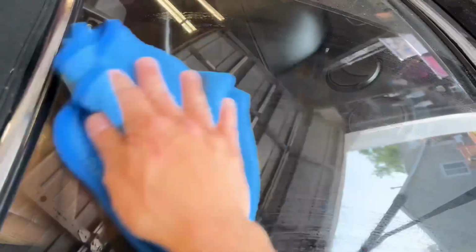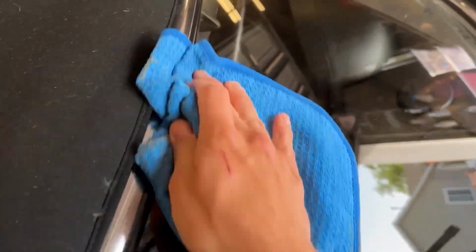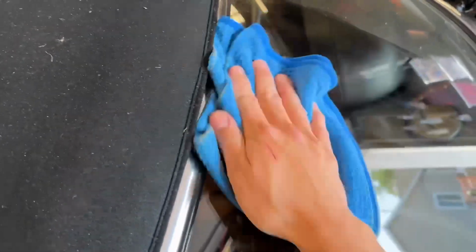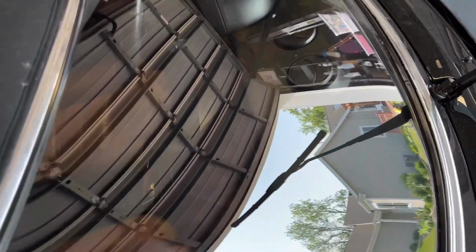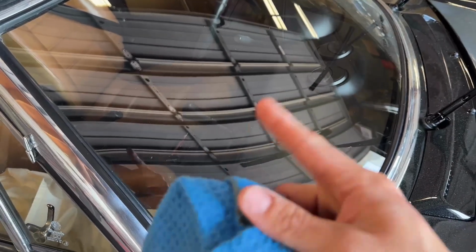I'm gonna keep the towel flat. It helps avoid streaks. We'll take this dirty side and then we'll flip it, grab our clean side, and we'll lightly buff it to a nice clean look. So I can feel there's a little overspray on this. This probably needs to be cleaned with some steel wool or polished or clay barred in order to remove the contaminants from it.